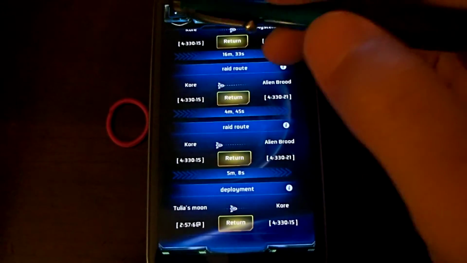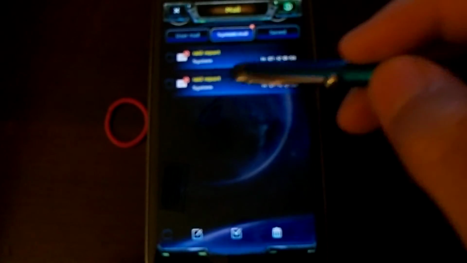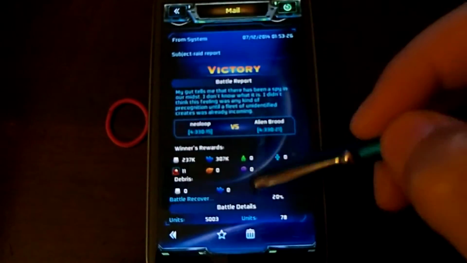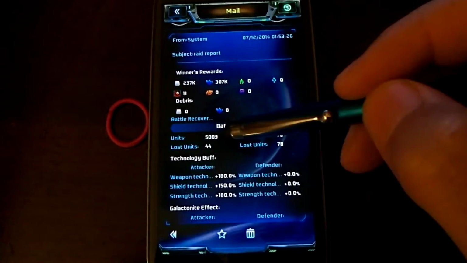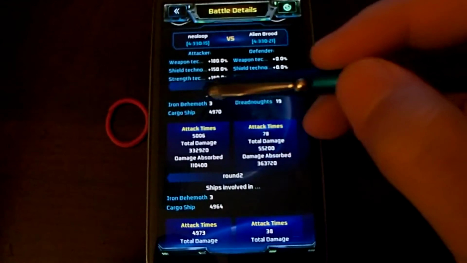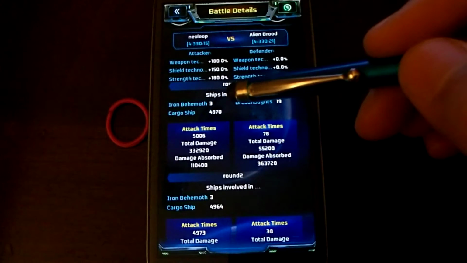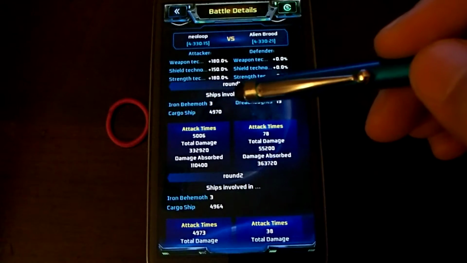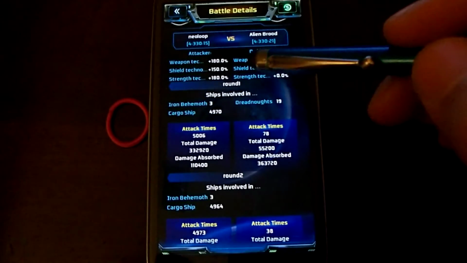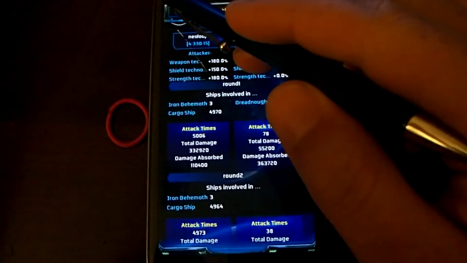Now, I didn't feel like waiting around for 5.5 minutes for this to happen, so I went ahead and queued up this attack already once before. This would have been the Iron Behemoth first and then the cargo ship second. And we'll see here that of 5,003 ships, I lost 44 units. Go into the battle replay. We'll see that the Iron Behemoth is listed first, and I did still lose a few cargo ships each round. I didn't lose as many as if the cargo ships had been first, so I don't know the exact figures in this case, but the Iron Behemoth is absorbing the majority of the damage, and some of the damage is being passed through to the cargo ships.